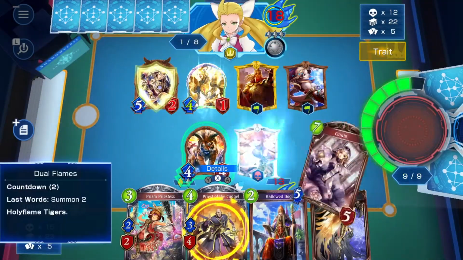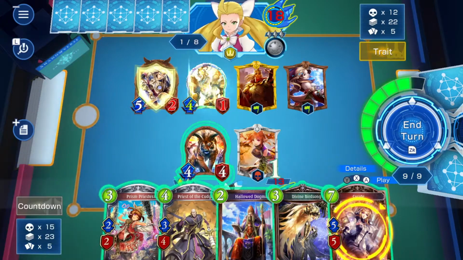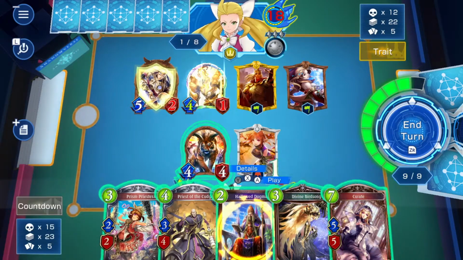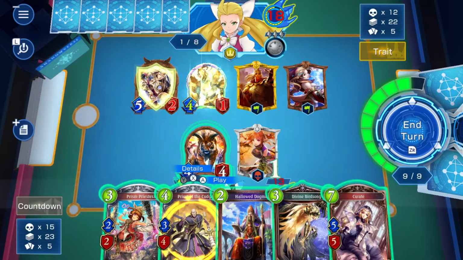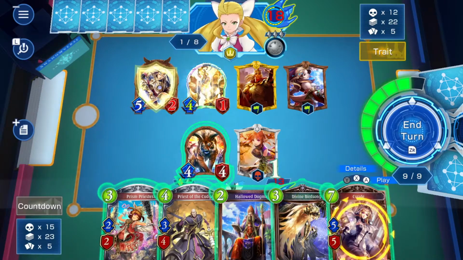This is an interesting one. I feel like we're not really winning. It's hard to get a word in edgewise against this person. Although, is it time to evolve with Priest to the Cudgel here? Yeah, we got Curate when we need it.